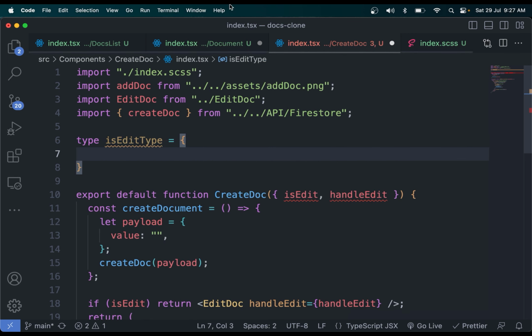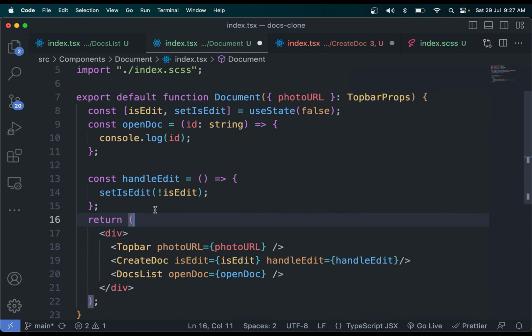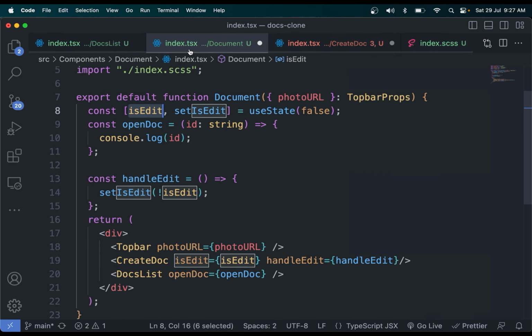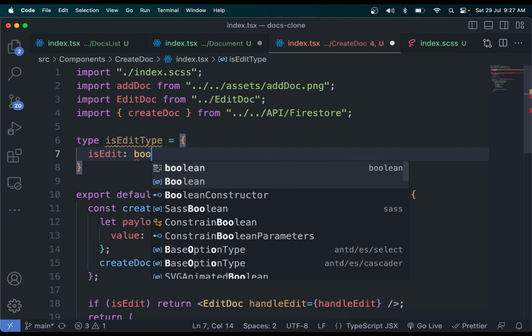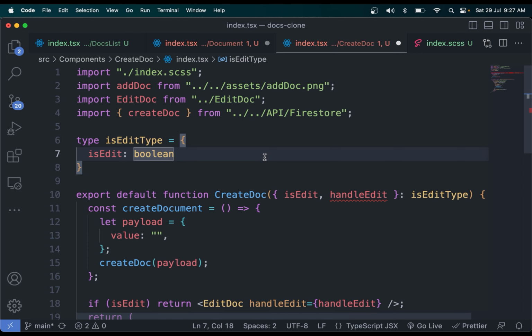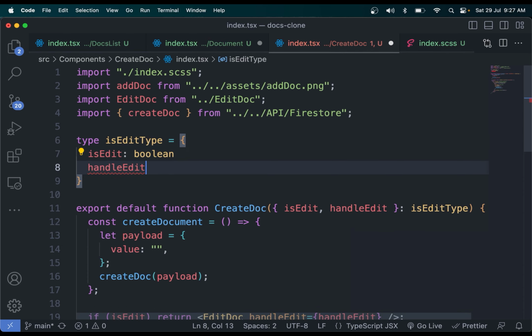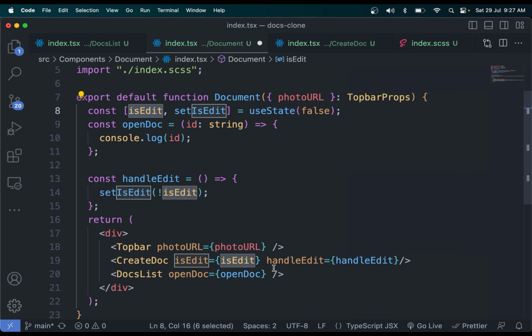What is the type of isEdit? This is a boolean. So isEdit should be boolean here. Now the second thing is handleEdit, which is a function basically. So make it void. Now no errors here.